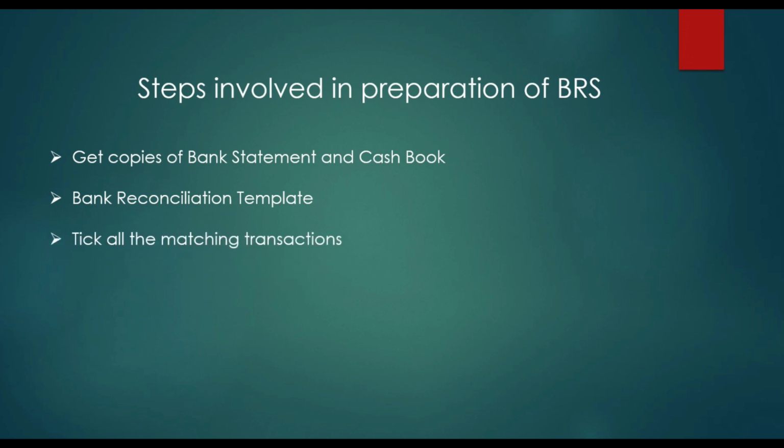The third one, take all the matching transactions that you get in the bank statement and cash book so that the remaining portion in either the bank statement or cash book can be easily identified, and at the end you can book the adjustment entries in your cash book if it is a genuine cause which is creating a difference. I have some examples that I've created for you which I can show you practically so that you can understand the topic better.